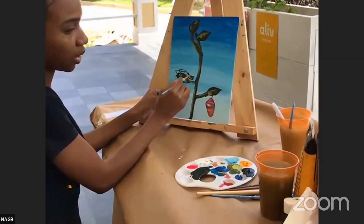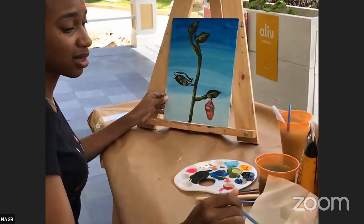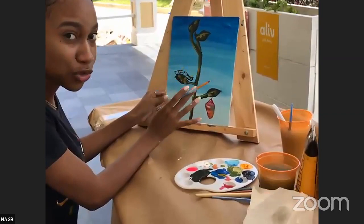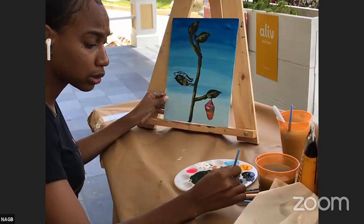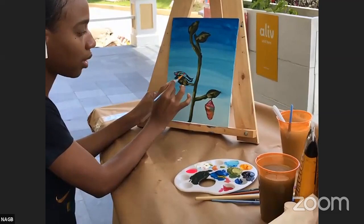Okay, so what we're gonna do, guys, remember to clean off your brush, especially if you're using black, because black is the cheapest color. So you want to make sure your brush is nice and clean. If you have to change your water, you can do that. And then we can start off with our red. Remember when I told you that sometimes the cocoon gives you exactly the color the butterfly may be? So I'm gonna use my reds, my yellows, and my blues once again, just how I did the cocoon. And then we're gonna go with the bottom. So we're kind of going with the light hitting the top of the caterpillar. So go ahead and have some fun and color in your pattern.